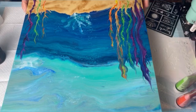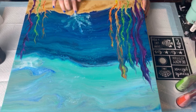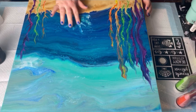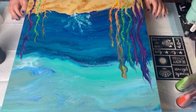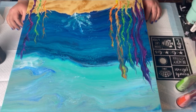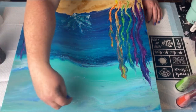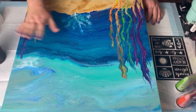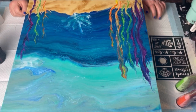Okay guys, here we are for part two. This dried pretty decent. At the end of part one you saw me trying to add a plant — it wasn't a good idea because the white kept sinking and I knew better. But I'm going to fix that at the very end. I was so disappointed, but after I turned the camera off I was cleaning off the edges and I brought the stick across the top of the canvas — bloop, right there. I tried to gently swipe it, not a good idea. I'll probably just put a fish there to help hide it.